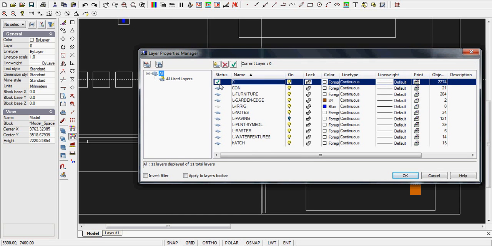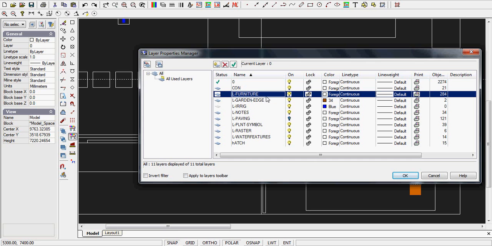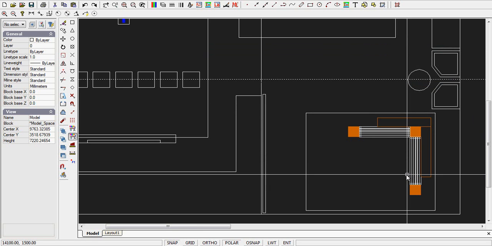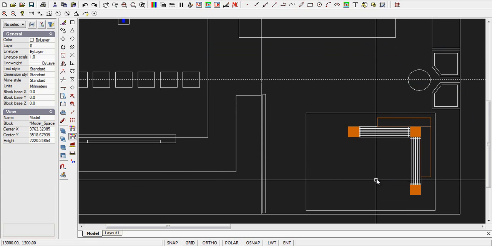One other thing I should have pointed out, let's go back there again. See the green tick? What that's saying is that if we use the line command or a polygon or whatever, it will go on to layer 0. Layer 0 is present in every drawing that you do. You really can't remove it. But if you wanted to change to, say, the furniture layer, you select it and then tick this green tick. It then becomes the current layer. I'm in the habit of mostly setting layer 0 as current, and then I put things in there, and then I move things to the appropriate layer. Quite often I'll do that late in the piece.